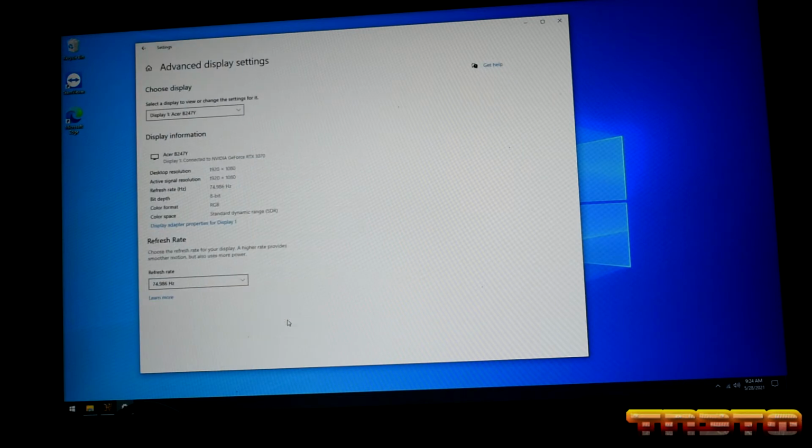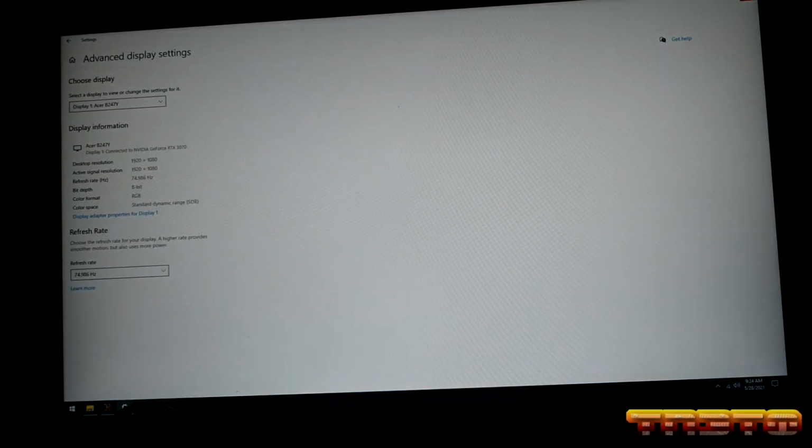Let's see, advanced display options. Yeah, right here. Well, it says 74.986. So I only got a single monitor. We're only driving a single 1080p monitor at 75 hertz. This isn't a gaming monitor. It's just an IPS panel.